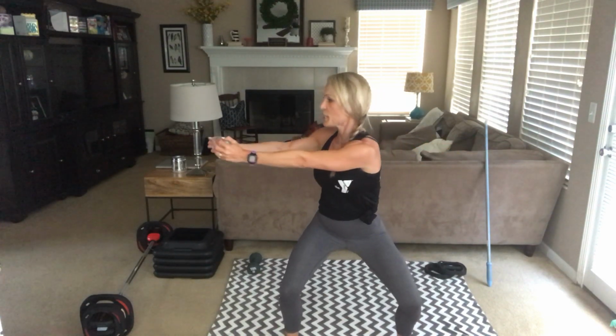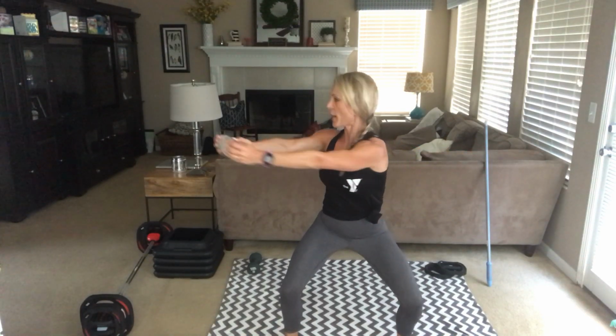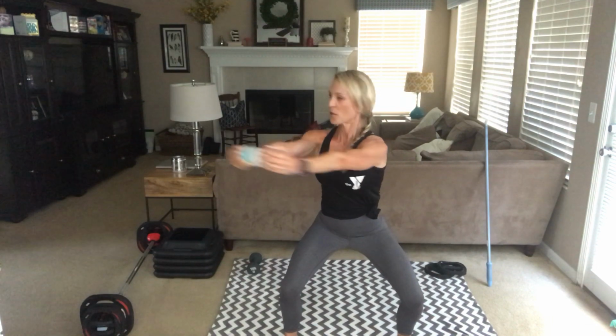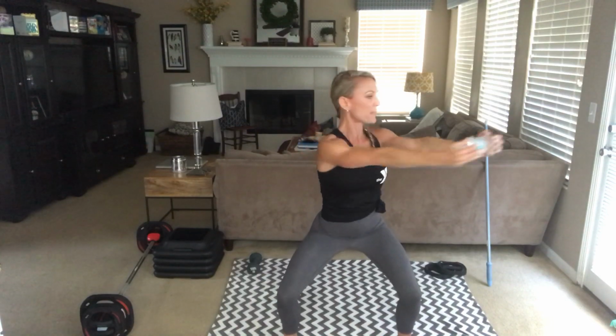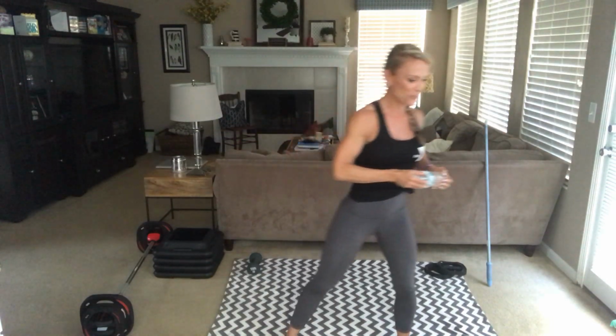It is really important with this exercise to maintain a long spine, that your abs are pulled in so we can hold that squat and protect that lower back. You're doing great. Keep it up, keep it up. Let's do two more per side. Keep those arms up. Don't drop the arms. Last one. All right, wonderful job, everybody.